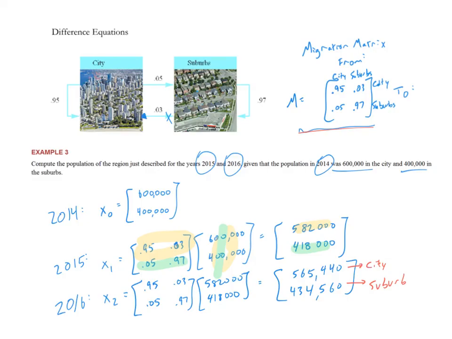That is the end of this section. Before I let you go, the question that I would want you to think about is what happens as time progresses? What happens if this model stays the same in 2018, 2020, 2040? Does the city population keep decreasing down to zero and the suburbs increase to all million or so people? That's something to think about. Thank you for listening. Have a wonderful day. Let me know if you have questions on this content.